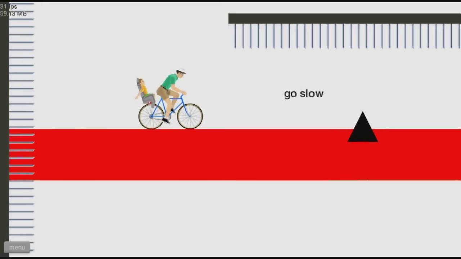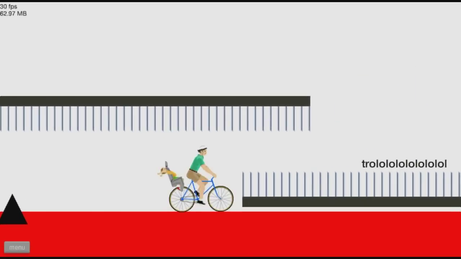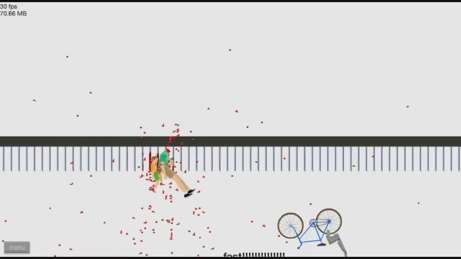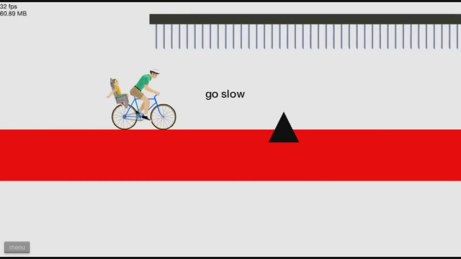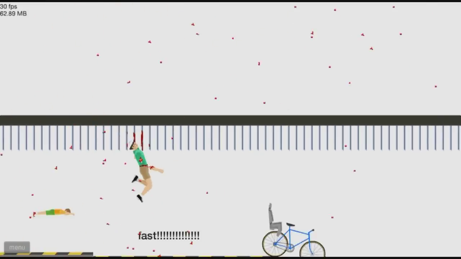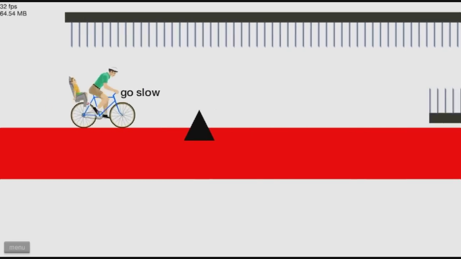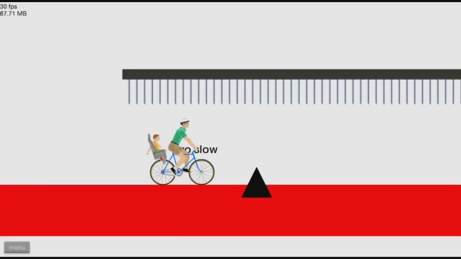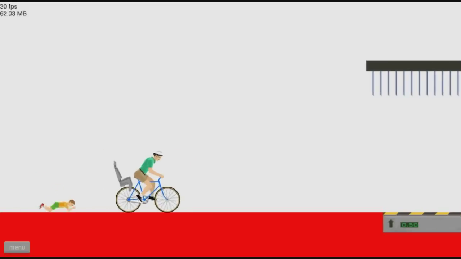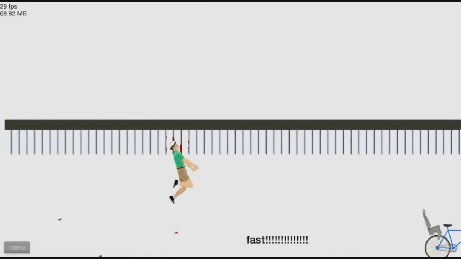Red obstacle course. I actually did a red obstacle course in another video. All right. Over the triangle. Random spikes in the air. Now we got this. Oh, crap. I thought it would give me some time to get through that. Oh, crap. Honestly, that's really not enough time for those things. I don't even know what you call them. All right. That's like impossible.